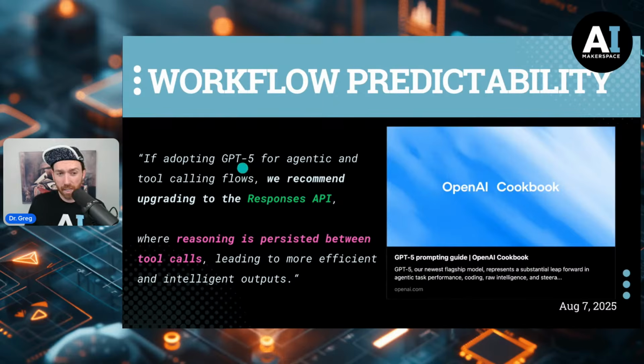First of all, if adopting GPT-5 for agentic and tool calling flows, we recommend Responses API off the cuff, where reasoning is persisted between tool calls.